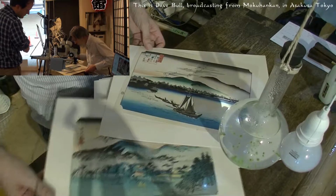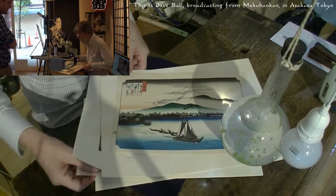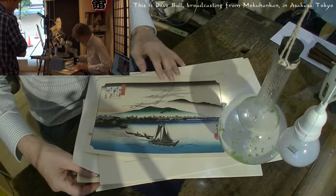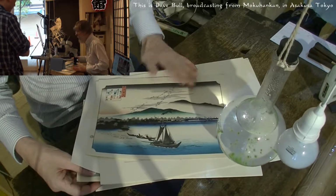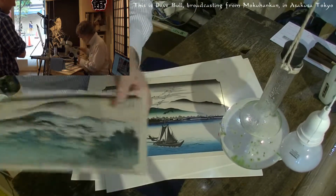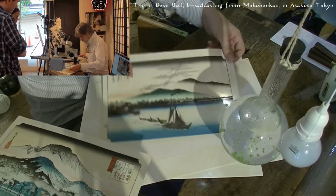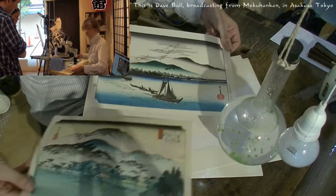Kira-san, we have some work for you today. These can go in the flea market. It's the Omi Hakkei set. It's a broken set, there's only 7 of them. So we take them one by one. They're slightly reduced size. I don't know if they're already in your catalog or not. Just a little bit reduced, 3/4 size maybe. I'm not sure. You have to compare with one of the other ones.